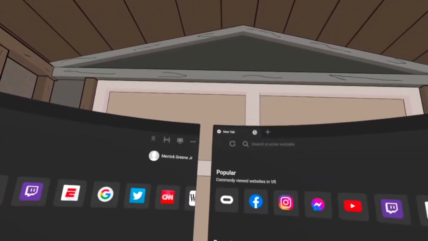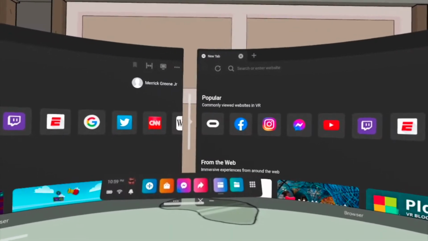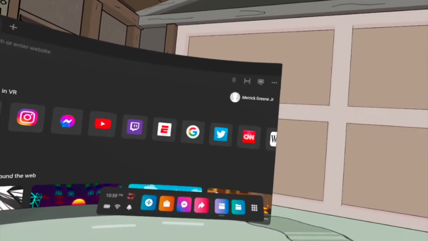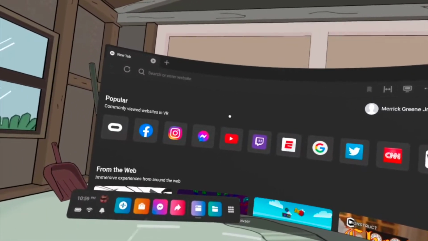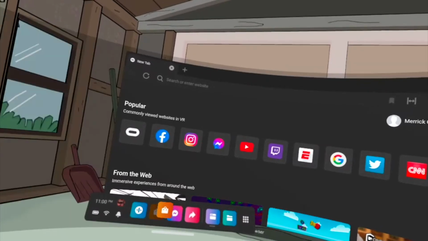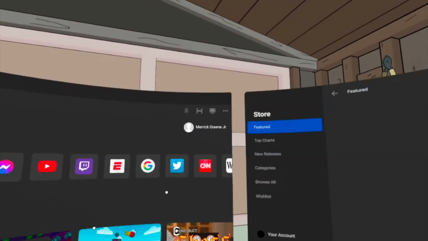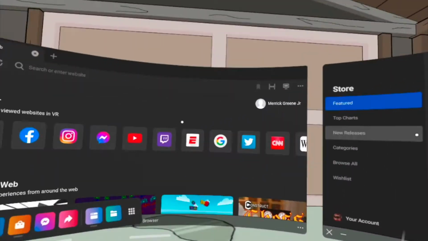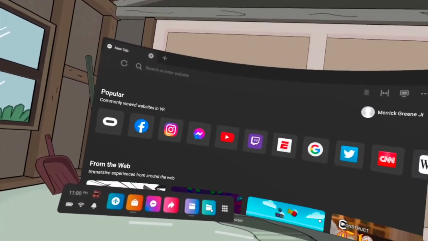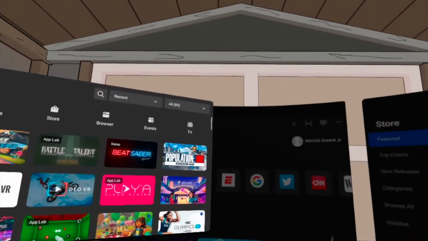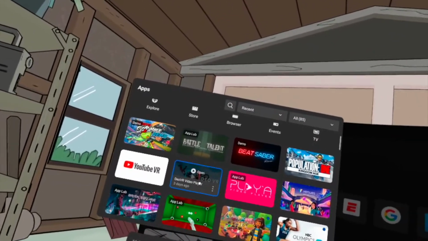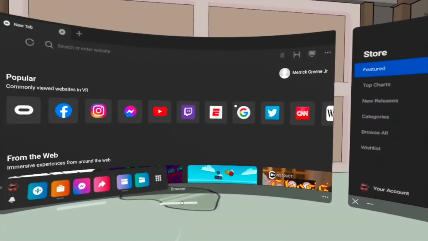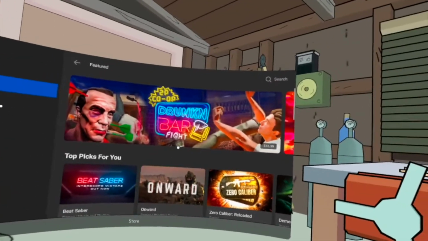Another great thing that I do like about this is that you can do multitasking, not just in the browser like I was showing before, but in other apps too. Like on a computer, you can have multiple screens showing different things in different apps. Now, this is a brand new thing from this update, so not all apps will let you do that. As you can see, you can just see that right there.